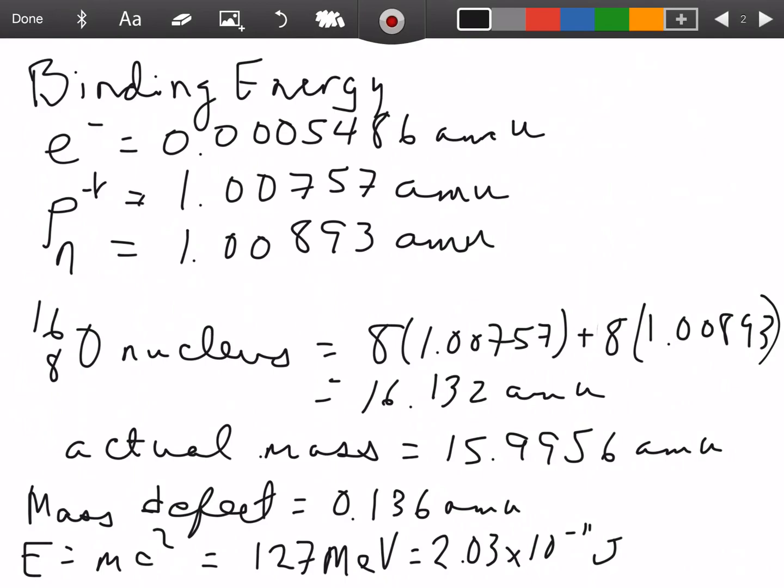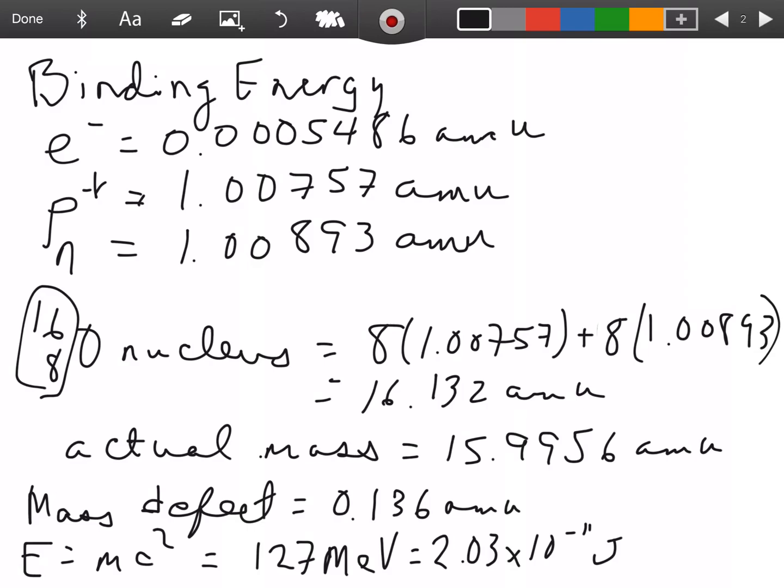If you were to take an oxygen-16 nucleus, so that means you've got 8 protons and 8 neutrons. The 8 down on the bottom part of that oxygen, right over here, indicates the atomic number, and then the 16 above that indicates the atomic number plus however many neutrons there are in that nuclide. So we've got 8 protons, 8 neutrons. I've taken the mass of 8 protons and 8 neutrons and added those up, and we should get a mass of 16.132 AMUs for an oxygen nucleus.